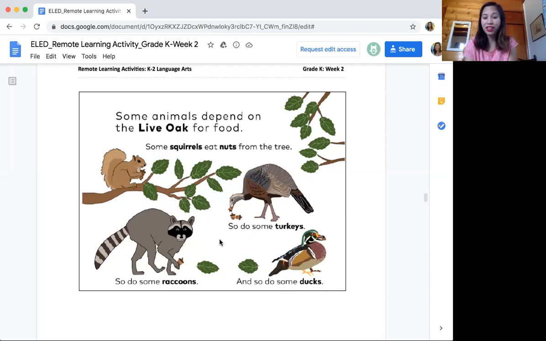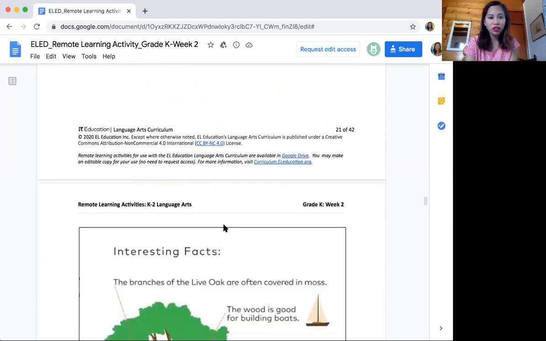Now tell me. 4. So those are 4 animals right here. The squirrel, the turkey, raccoons, and ducks that all depend on the live oak tree for food and all eat the nuts from the live oak tree, okay? Let's look at the next page.